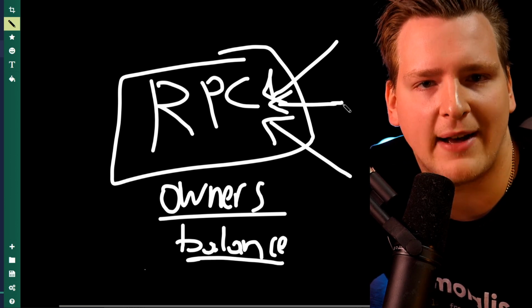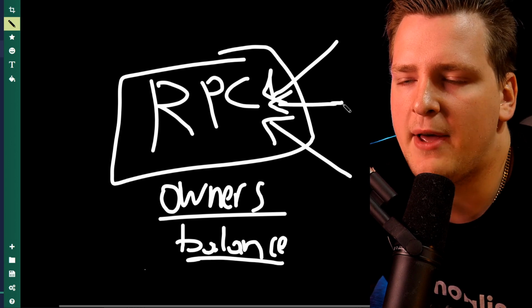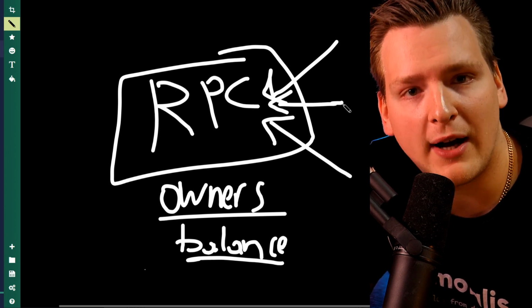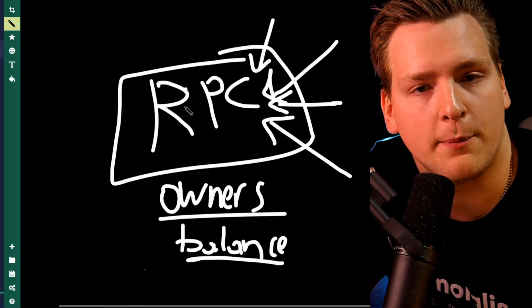Maybe you want to show total value locked in your ecosystem, some kind of DeFi ecosystem that you build. Maybe you want to show the on-chain price of an asset. Well, to calculate that, normally it's several requests to the RPC node.